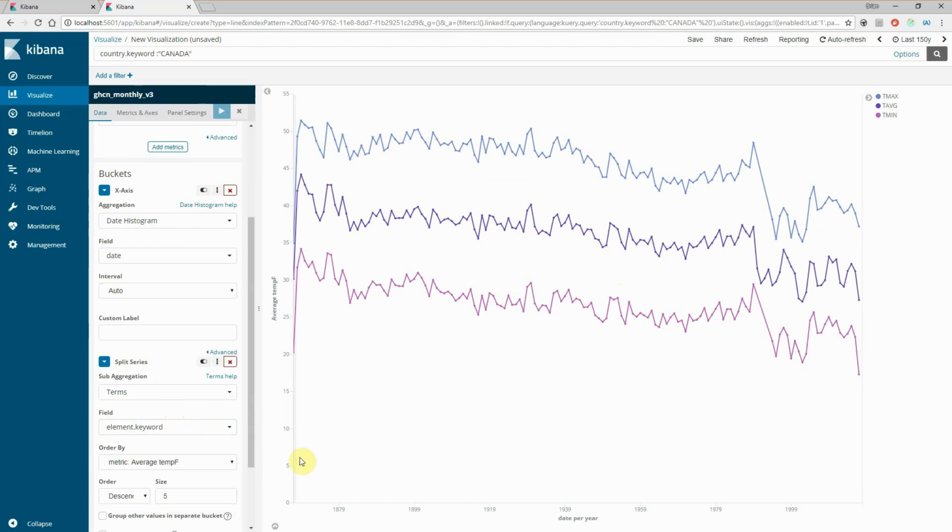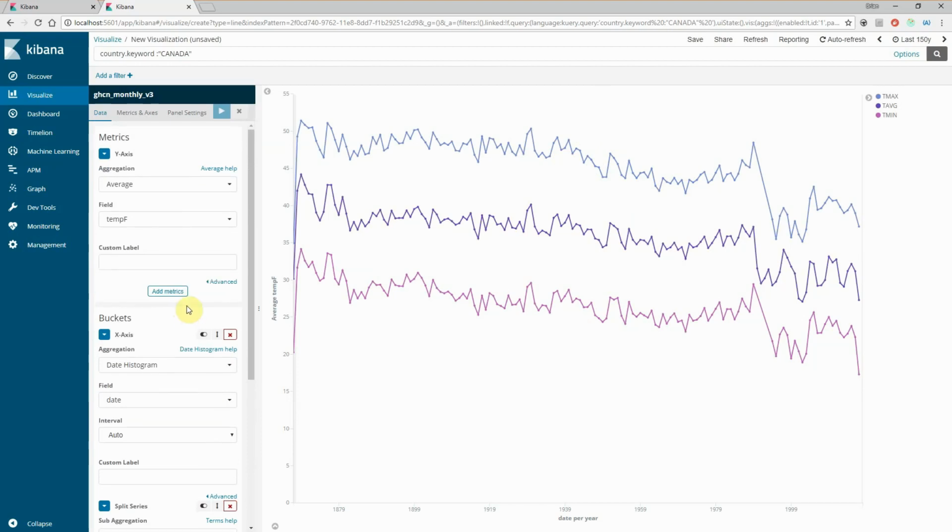And so this is going to split those up and show the average temperatures for just the min objects, the average objects, and the max objects. So this is close to what we want. The problem is, to see the true range of temperatures, we should really be plotting the minimum mins, the maximum maxes, and the average averages. And we're really just doing averages of everything.